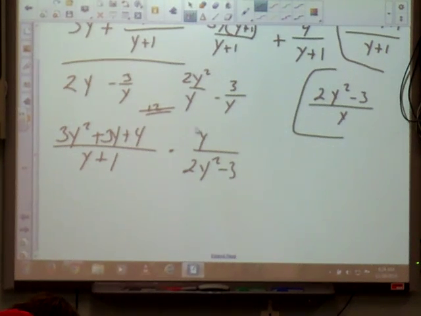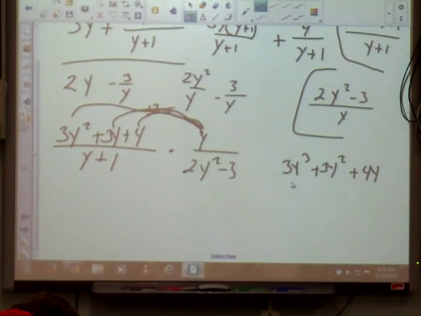So on the top, I'm distributing a y. I don't even know where I got this problem from, to check and see if I'm on the right road. Oh, there it is. We're on the right road. Alright, so that's 3y cubed plus 3y squared plus 4y. This is what happens when there's nothing to ninja. Over, what do I need to do down here with these two on the bottom? They're both binomials. Foil them, so on my first, that gets me 2y cubed.